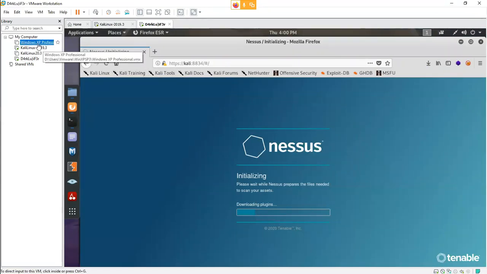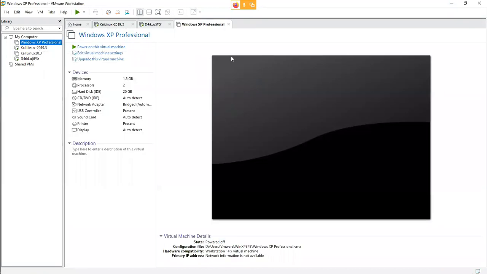So I'm going to take my victim machine. That would be my vulnerable machine on my network, and that would be my Windows XP.